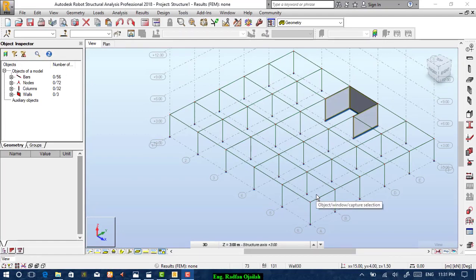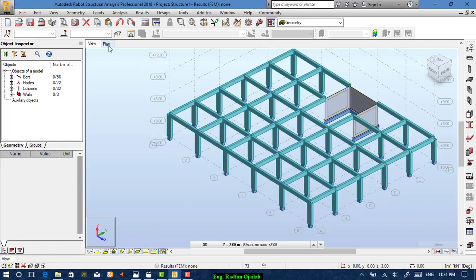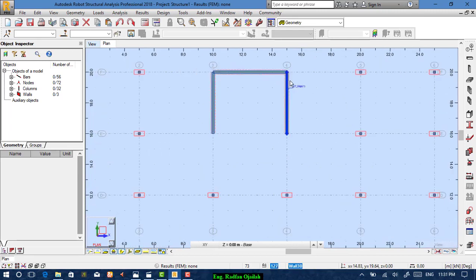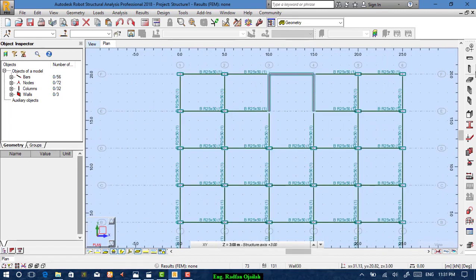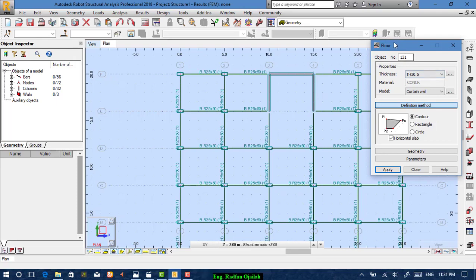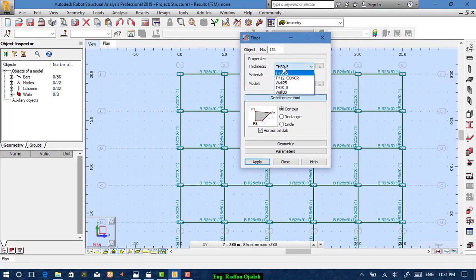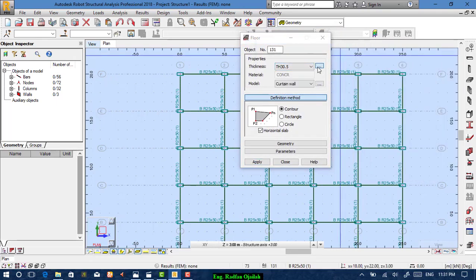Now we move to draw the slabs. To draw a slab, you press on this icon, which is floors, and change the thickness of your slab that you want.